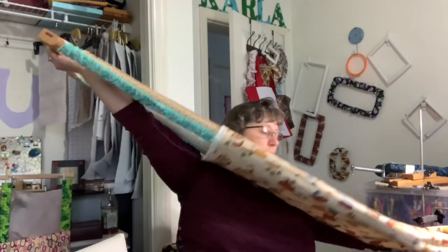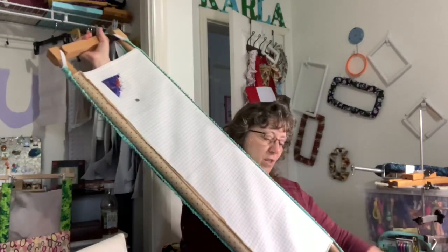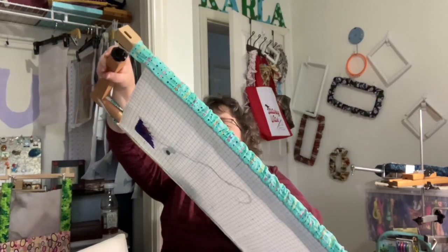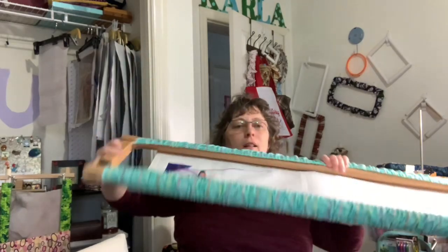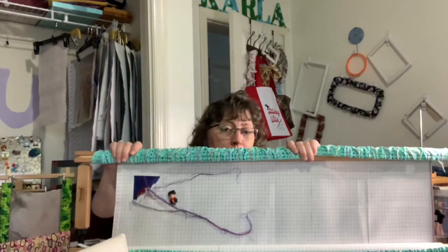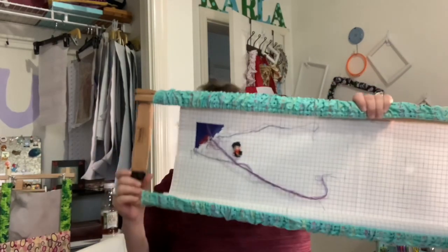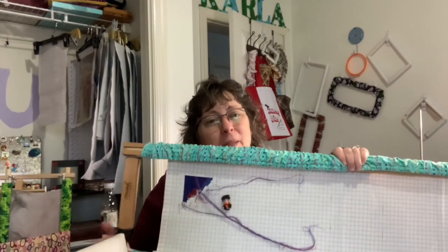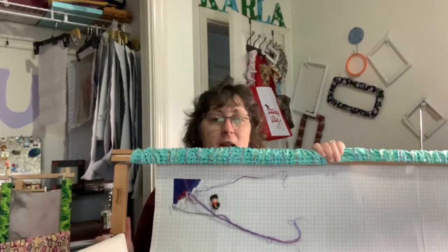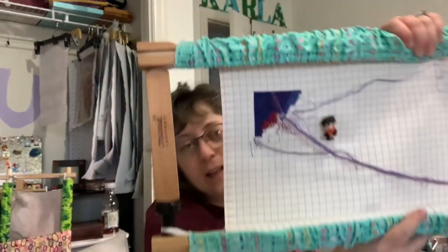I just kind of sewed some fabric into a pillowcase kind of thing just to cover it and protect it. I don't know, I'm weird that way. I don't like my projects sitting open because I have windows, and you know, these are long-term projects. I know they're going to be long-term projects, so I try to protect them when I can. And I don't like to take them on and off the Omnic frame, even though you can. It's just kind of a headache for me. I don't know, I'm spoiled. So if I had to take it off, I would.